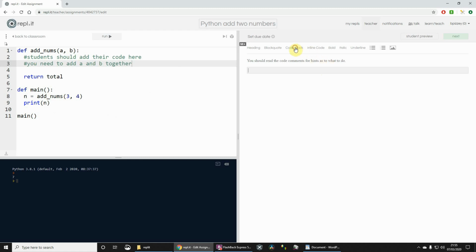And you can even add code blocks as well. So for example, you could have, say, var equals var1 plus var2. Oops. Here is some more help. Okay, so you can do whatever you like over here, but these are going to be instructions, or whatever you like. You can add images and things like that as well. So it's really quite flexible.